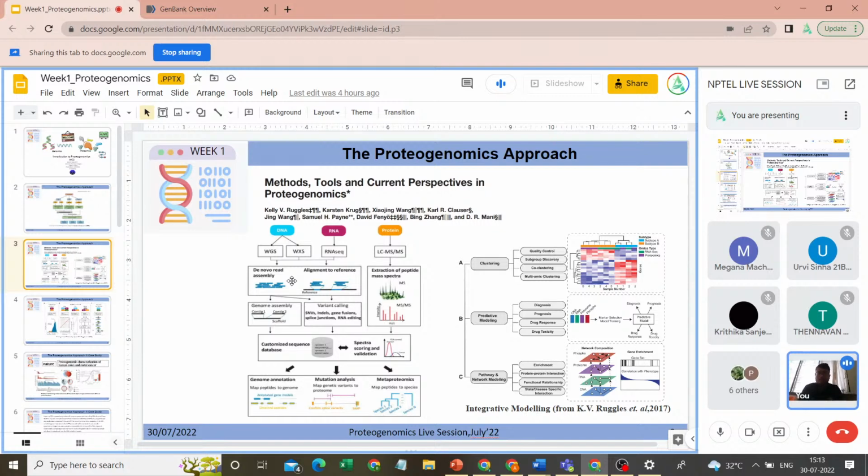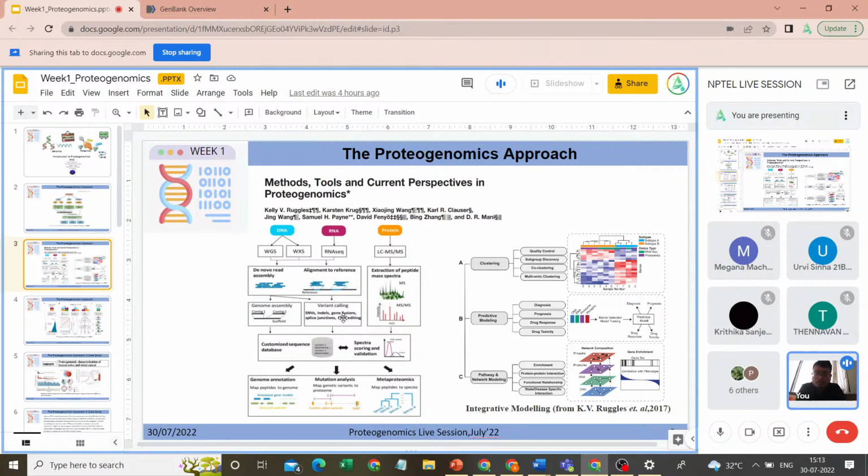Then, from a tumor sample, if the tumor has happened in a tissue, you can take the DNA from the PBMCs or blood cells of the same patient, and take that as the reference genome, which is not mutated while the tumor tissue is mutated, and then you can align it.